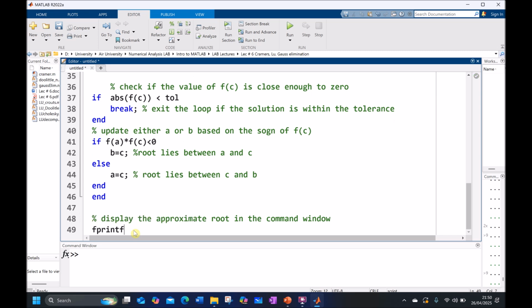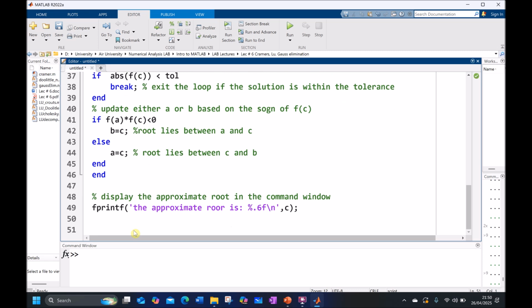So fprintf, the approximate root is percentage dot 6 f backslash n, and display the c, that is the result.